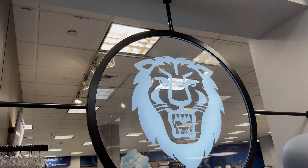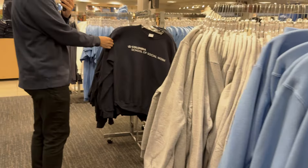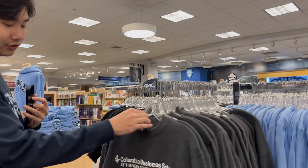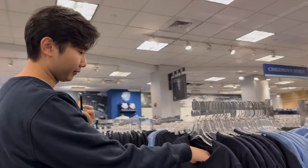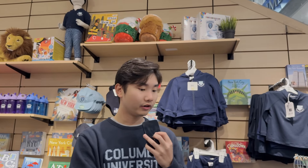The Columbia Law School hoodie is $80 — actually not bad since it's embroidered; I thought it would be $100 plus. Different schools within Columbia have their own merch: a white sweatshirt for $45, Columbia Business School sweatshirts at $45, hoodies around $70–$80, and t-shirts around $35. I really like the engineering logo — it's got two hammers along with the Columbia crown — and engineering t-shirts are $25, a pretty good deal.